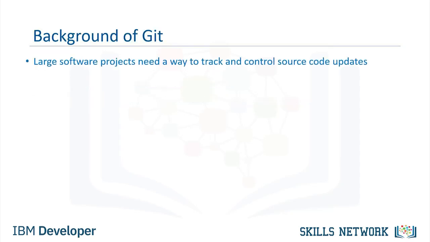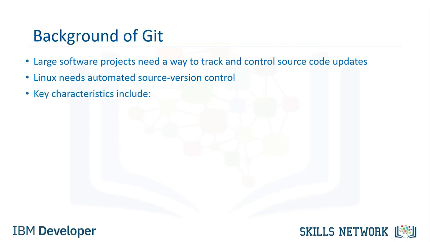Linux development in the early 2000s was managed under a free-to-use system known as BitKeeper. In 2005, BitKeeper changed to a for-fee system, which was problematic for Linux developers for many reasons. Linus Torvalds led a team to develop a replacement source version control system. The project ran in a short time frame, and the key characteristics were defined by a small group.